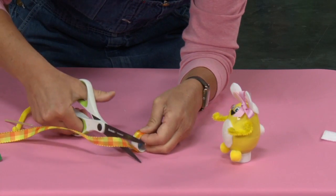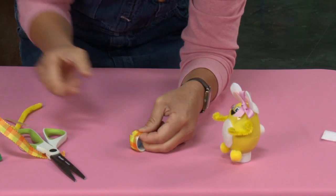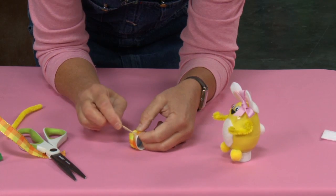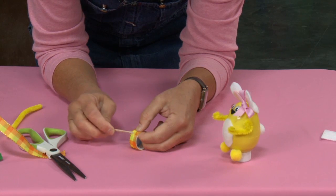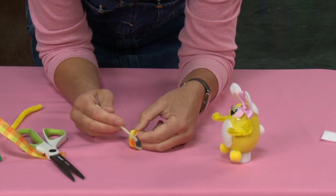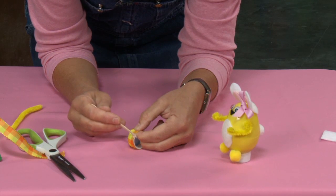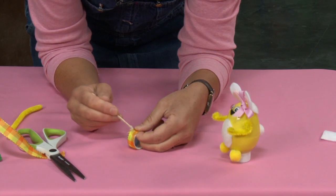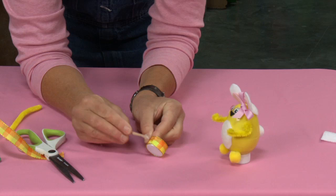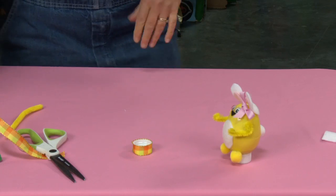And I'm going to snip right there. Oh, looks like I snipped too close. Okay. Let's push that down right there so those ends meet. There we go. Now I should have cut a little extra ribbon, you guys. I cut that a little short. So when you do yours, give yourself a little extra ribbon so it overlaps. I ended up getting just to the end there, which is fine, and it looks okay, but the big thing is it's easier if you can overlap it a little bit. So I made a little mistake.